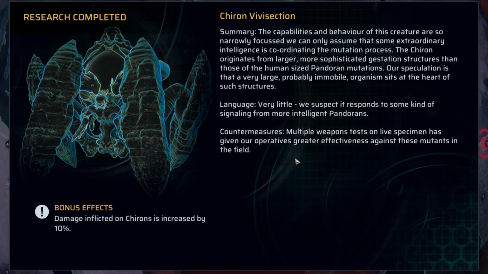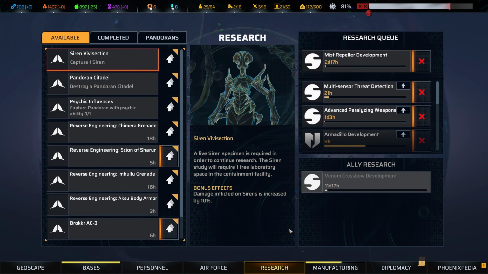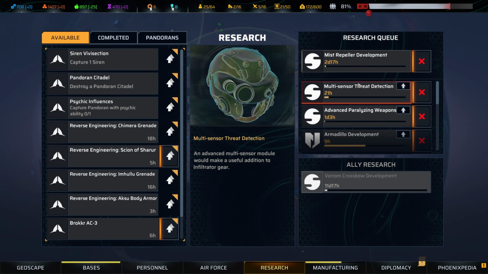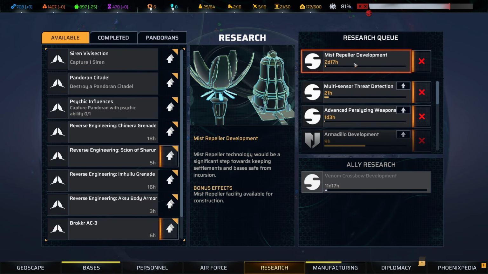Countermeasures. Multiple weapons tests on live specimens has given our operatives greater effectiveness against these mutants in the field, and so we get 10% extra damage inflicted on them, which is one of the reasons I wanted it there. Or wanted to research it, excuse me. So we're starting on the Mist Repeller. 2 days, 17 hours is a long time. And we are building more research facilities, but I wonder if we should build... Oh god, I really want one of these things.